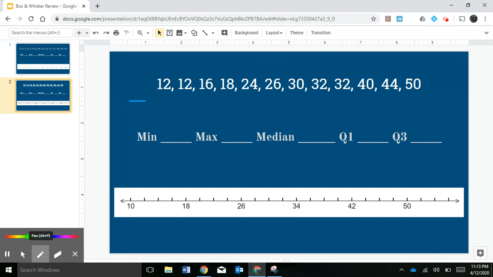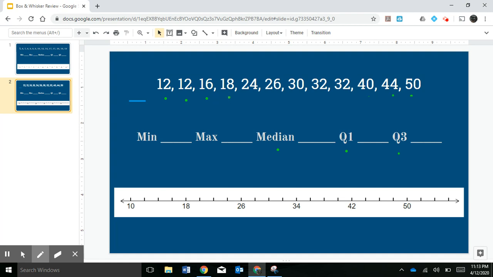There are three medians: the median of the whole thing, the median of the lower half, and the median of the upper half. The first thing you're going to do is put the numbers in order. These are already in order. If they're not, you have to do it yourself. Then we're going to find the median. I want to do what we talked about last week: start from the outside and work our way in.